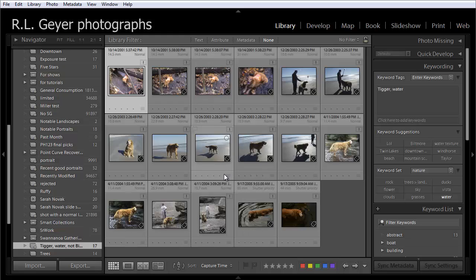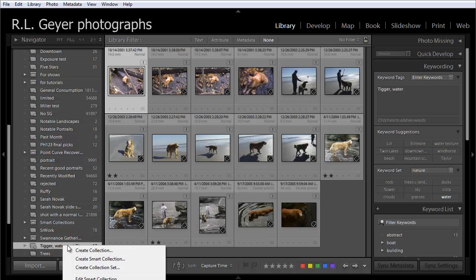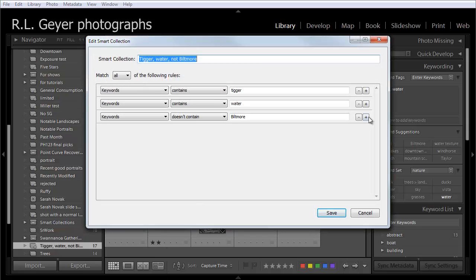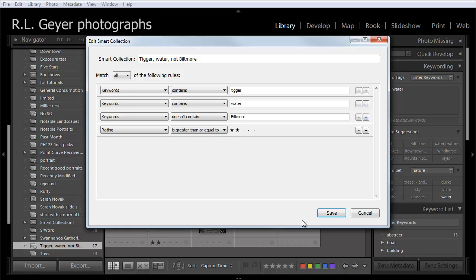So let's say I had some rating stars on some of these, let's just say that these had rating stars. And I could now modify the Smart Collection. Edit Smart Collection, add another rule that says that the rating is greater than or equal to 2 stars.